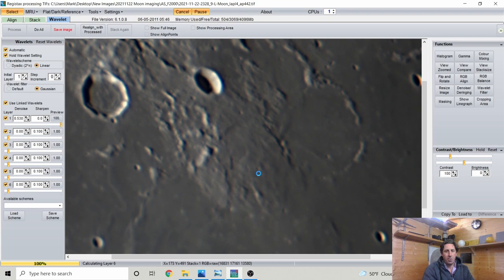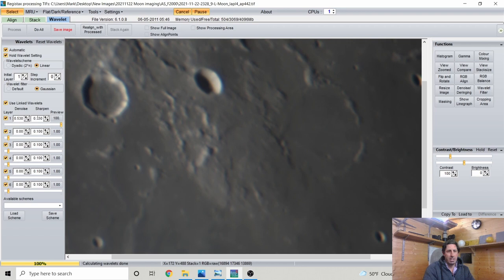I'm literally iterating back and forth at values like 0.2, 0.225, trying to see what works. Straight away as the next level of sharpening comes through, you can see this geological fault — a land slip where the surface has moved down to the right — and the Gardner Megadome itself has slipped to the right. We've got details visible in the crater, features on the volcano, and that ghost crater. It's just a process: add a bit of sharpening, add a bit of denoise.